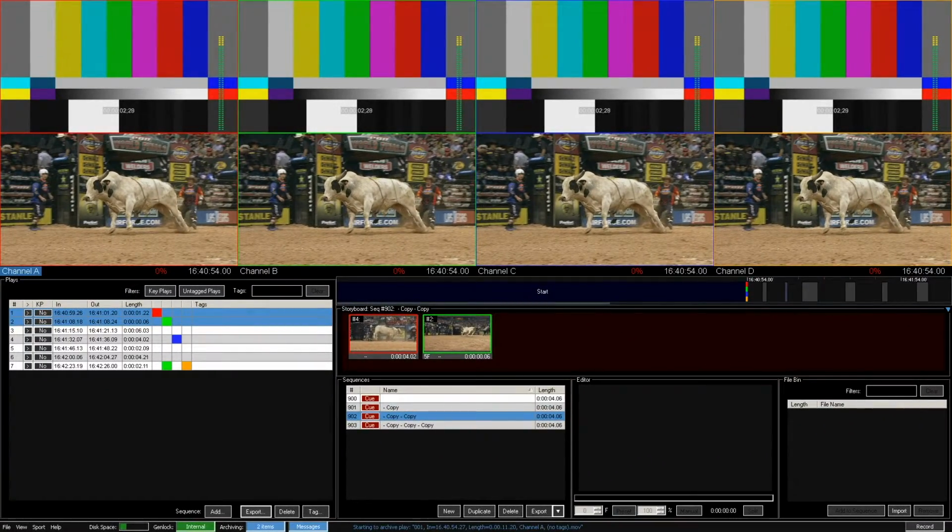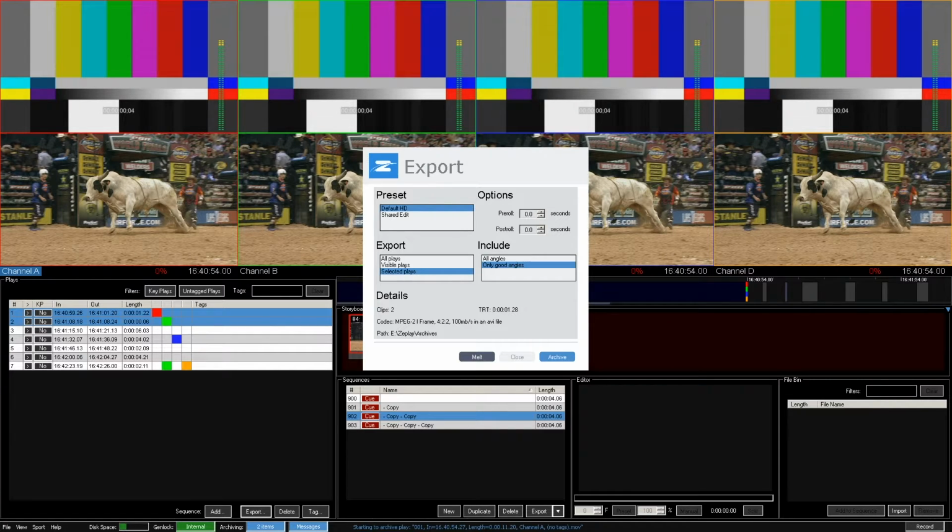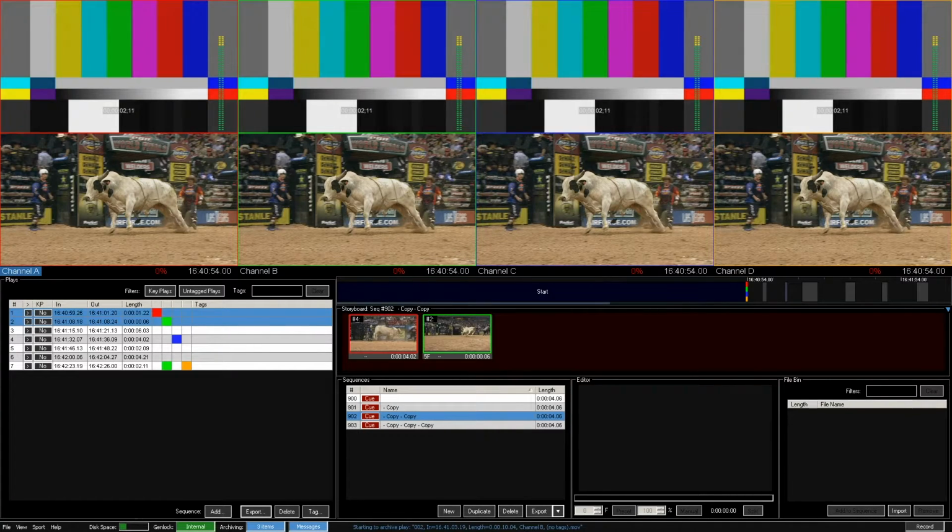So if I wanted to send that to both places, I could, with those still selected, just go there and say now also send that to default HD. So that's going to send out a copy of each file as ProRes, and also to a different location a copy of each file as an MPEG file.